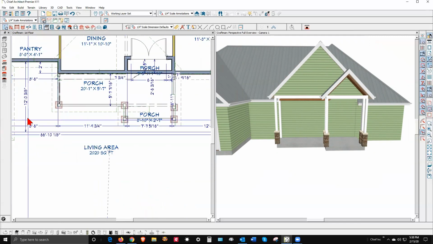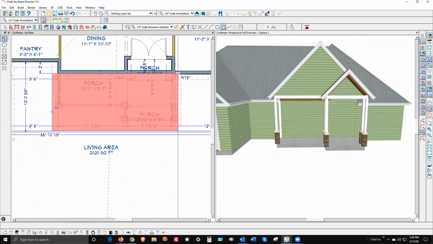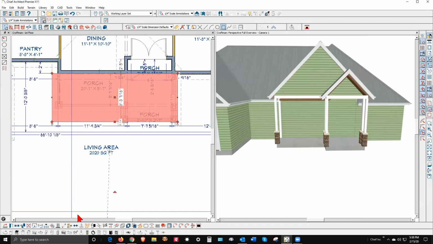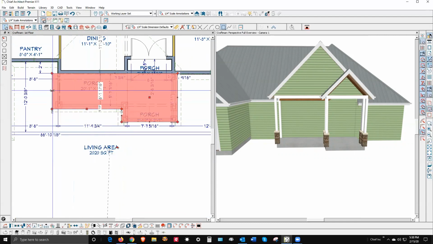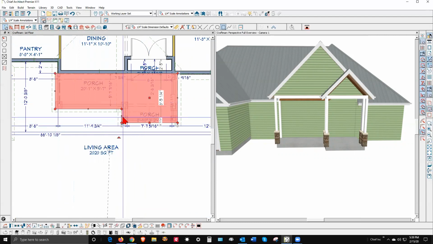I'm going to wrap this up. I'm not going to keep going. I'm going to take this polyline tool and I'm going to go a little bit wider just so it includes the edges of the column and supports them. Now, right now, this is a two-dimensional object, so you're not going to see anything in the camera side. I'm going to take it and reshape it to the outside of the column. I'm just roughing this in, giving you the general idea. But we need something to support those columns. They wouldn't just hang over in space.